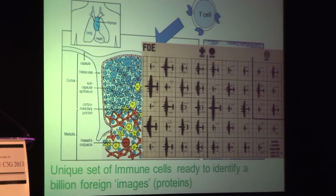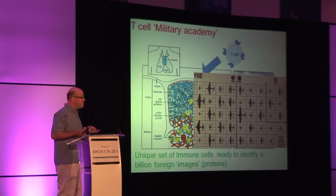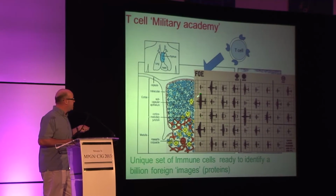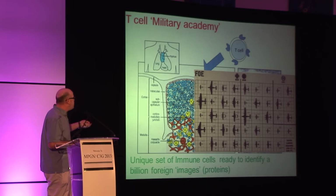So just in case, we need to be able to tell the T cell that complement, say C3, is self. We need to say that molecule, that important molecule in the complement system, is self, and we don't want it attacking the complement system, or say C3. But we do want it to attack bacteria, which could be one of them. That could be a bacteria shape. And so in this military academy, our T cells and indeed our B cells go through a similar thing. Learn to tell the difference between foreign, bad, and self, good.